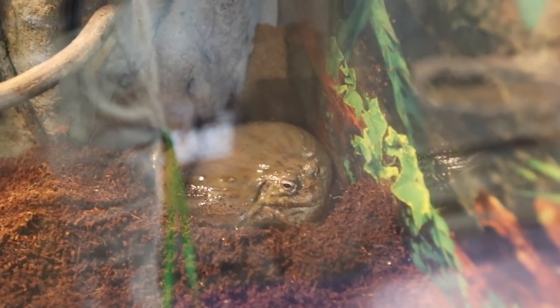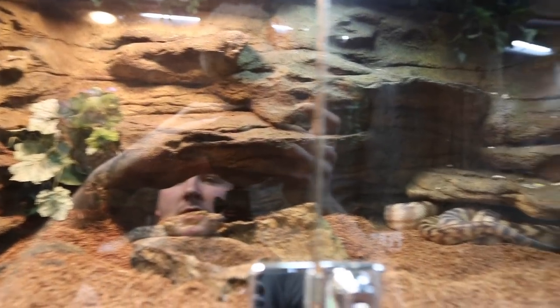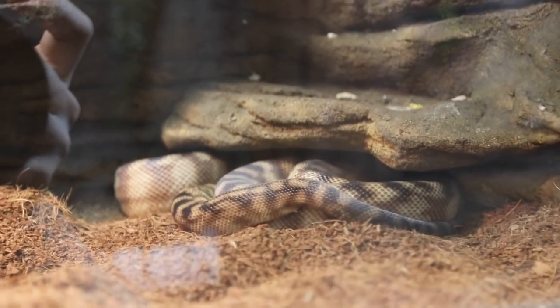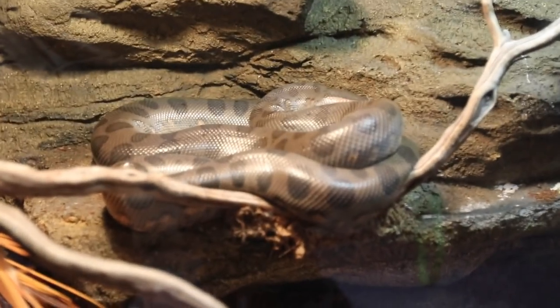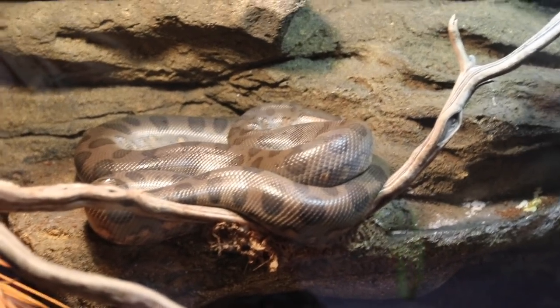Everyone knows that big goober right there, Chunky Monkey, obviously looking phenomenal. Then we got Crackle, he's one of the trios of Snap, Crackle, and Pop, black-headed python. Some gargoyle geckos in there. Verde, the green anaconda, is looking beautiful. I believe she just took a meal down yesterday. I can't wait until she gets as big as Ivy, the green anaconda. How cool will that be, having two massive green anacondas?